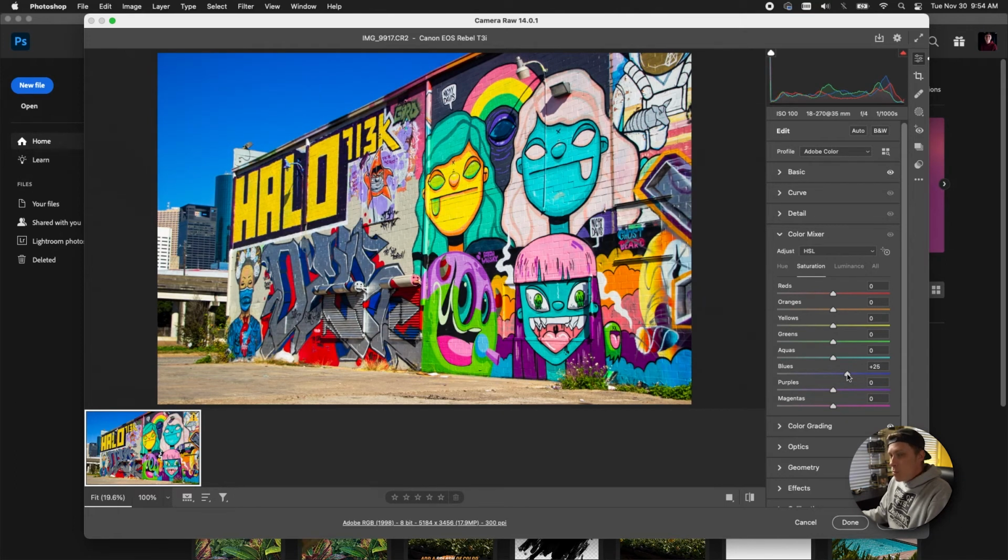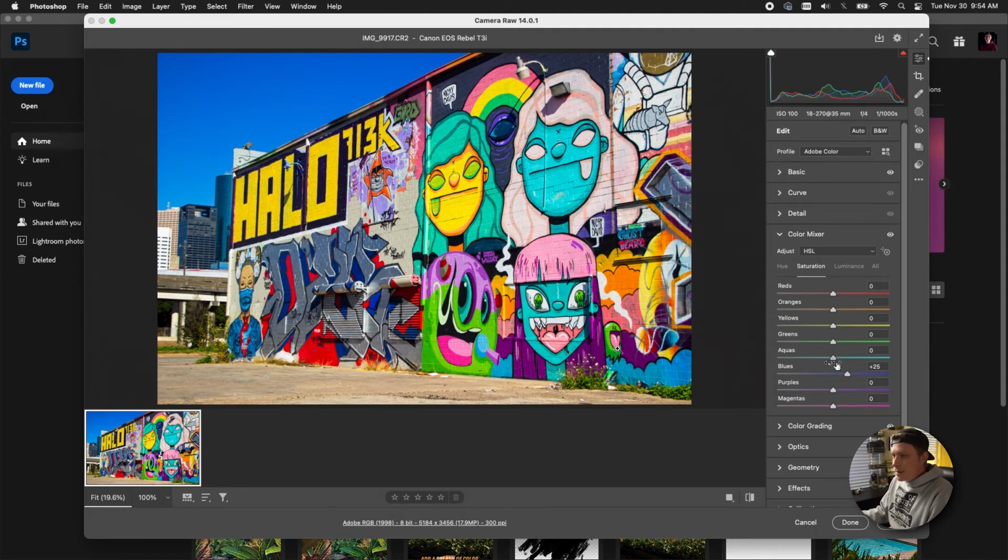Again, I want to make small tweaks, not huge tweaks, because once I start manipulating one thing, it's going to change what I previously manipulated a little bit. So I don't want to go crazy and not be able to go up more or down less. So I want to crank up the blues a little bit. Now it's going to affect all the blues in the image, so any blue inside of my paint area is also going to be manipulated. So I'm going to leave that on about 25.